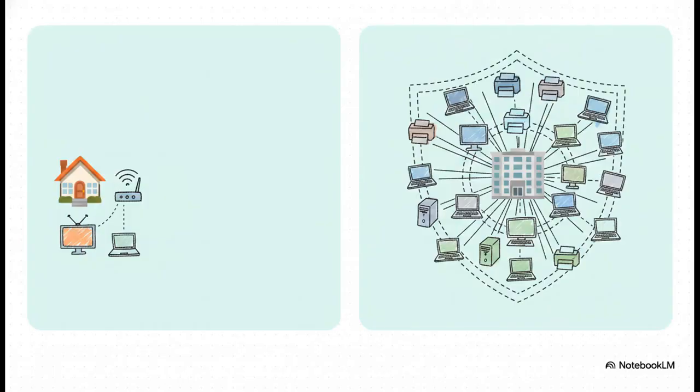Just look at the sheer difference in scale and purpose. At home, you've got your basic connectivity, right? You're streaming a movie, maybe casually browsing the web on your phone. But on the business side, it's a totally different ballgame. We are talking about a robust ecosystem built for massive scale and serious security. A corporate environment has to securely connect hundreds, sometimes even thousands of devices. It's got to let employees share highly sensitive files, print huge documents, and access critical apps without a single hiccup. Honestly, it's an entirely different beast.